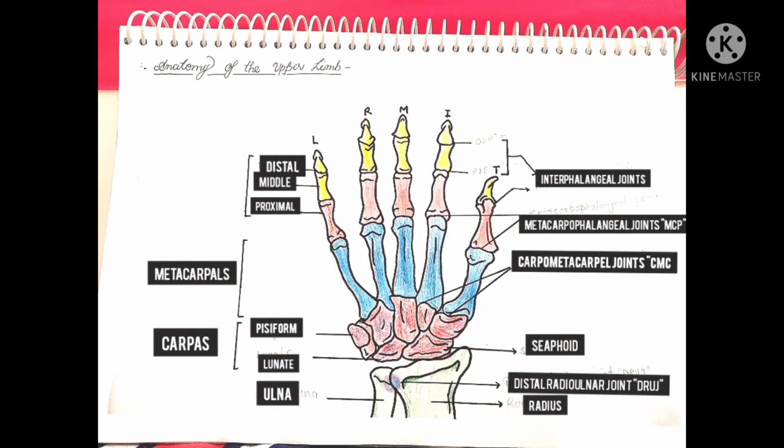The proximal radioulnar joint participates in the movement of pronation and supination. The distal ends of these two bones, the radius and ulna, articulate with the small bones of the wrist known as the carpal bones, sometimes collectively called the carpus. Each of these carpal bones has a unique structure.